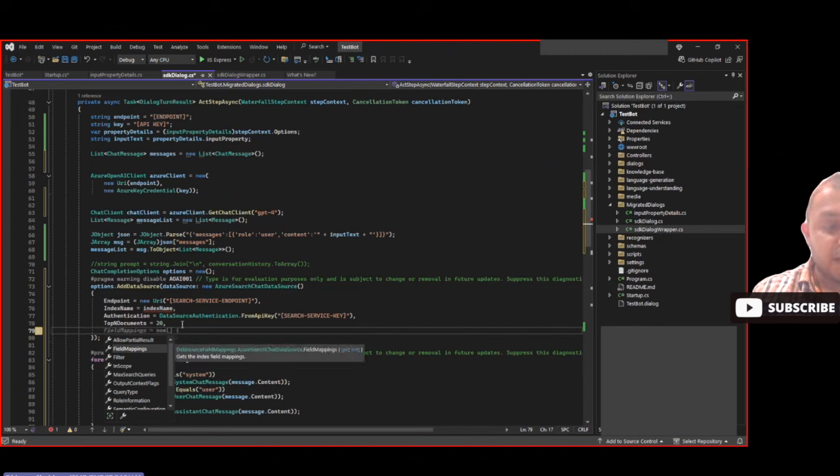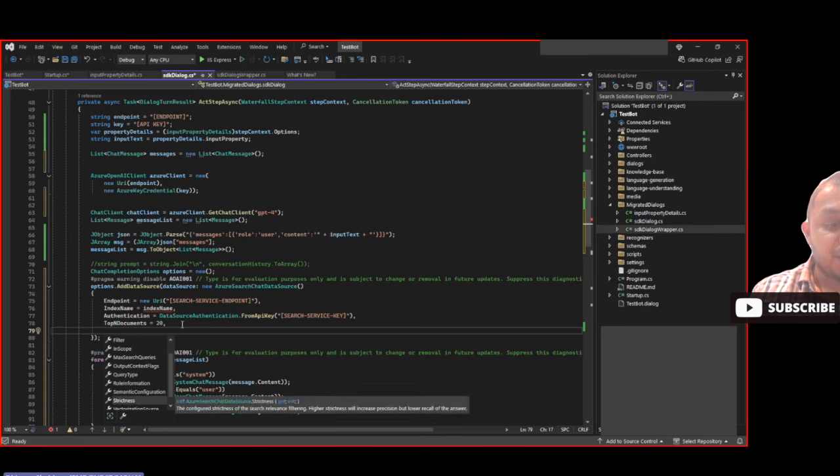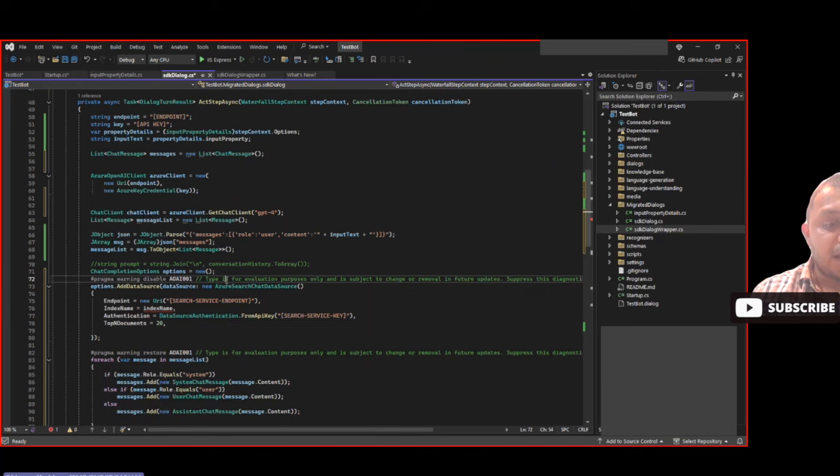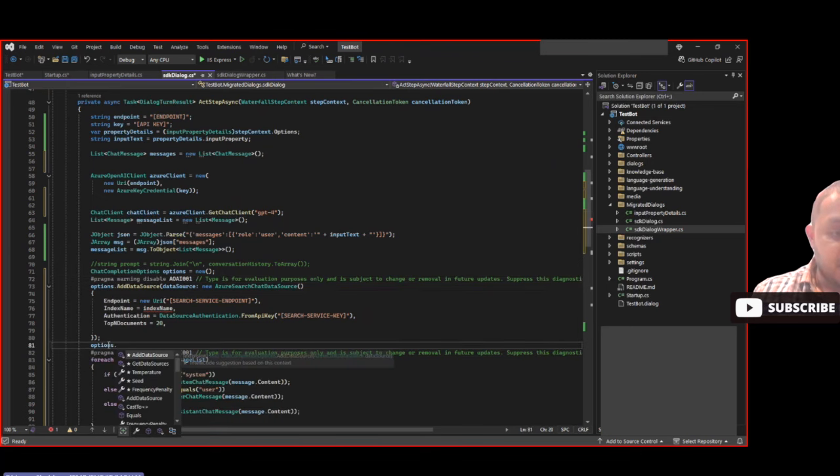So you can add your field mappings, right? What will be your content fields, your vector fields, then in scope, right? Then you have your query type, your role information, your semantic configuration, strictness, and all those values here. All those parameters can go in here, and in case you need to add other details, those are available under the options.